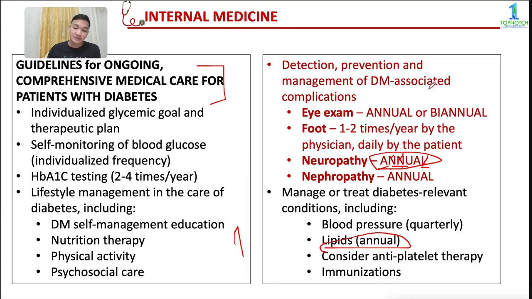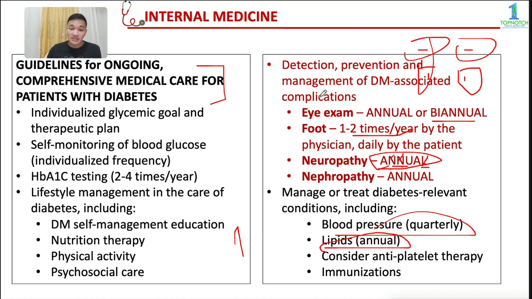How about yung eye exam and foot exam? So, imagine nyo, may dalawa kang mata, may dalawa kang paa. Dalawang mata, dalawang paa, kasi 2 times a year or biannual, nagtetest or nagsiscreen for eye complications and foot complications. Okay? How about yung other tests? So for example, ito namang si blood pressure is quarterly and si A1C is quarterly din, no? 4 times a year.